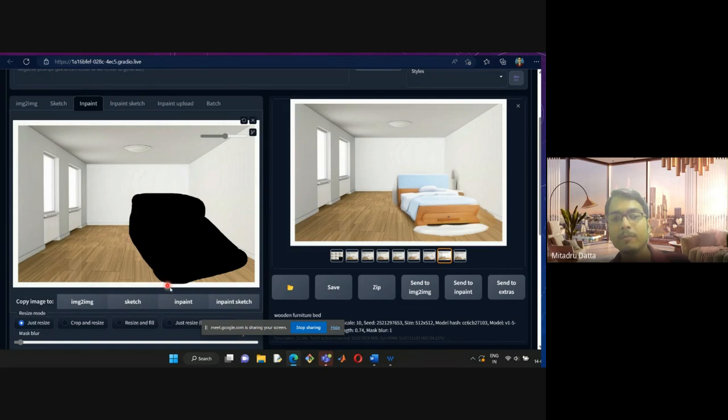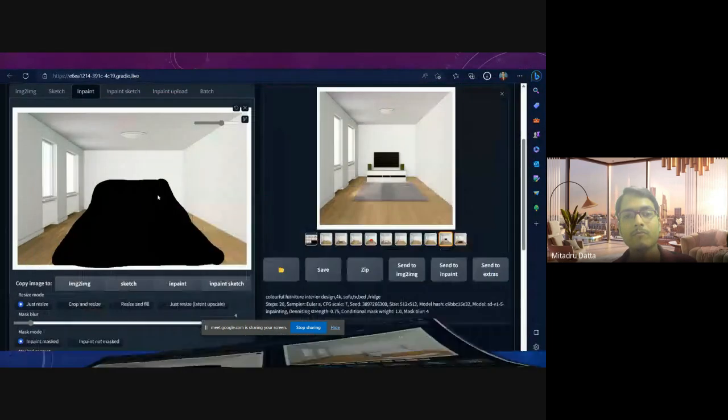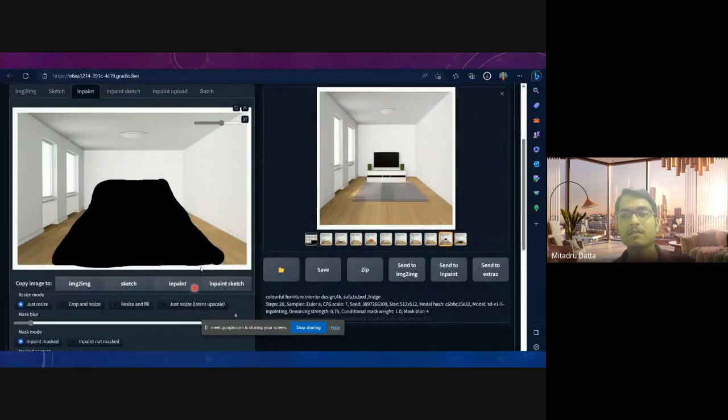The place where I want our object to be, I just create a mask over there. This gives us freedom to choose our mask in any way we want. I want our bed to be here, so I've created a mask here, just normal freehand drawing, and here also the mask is created.